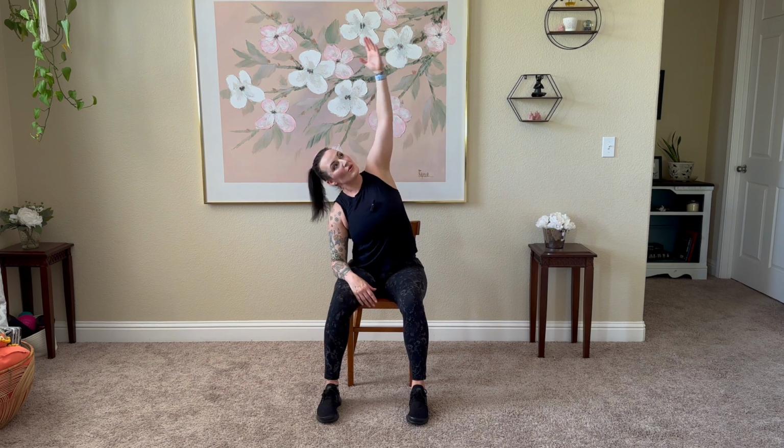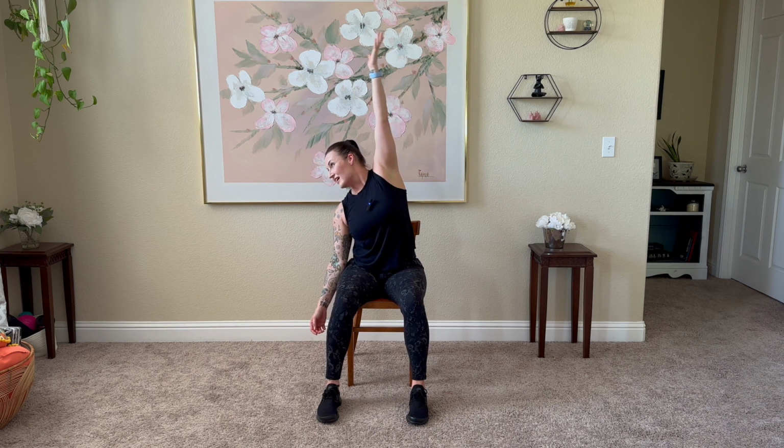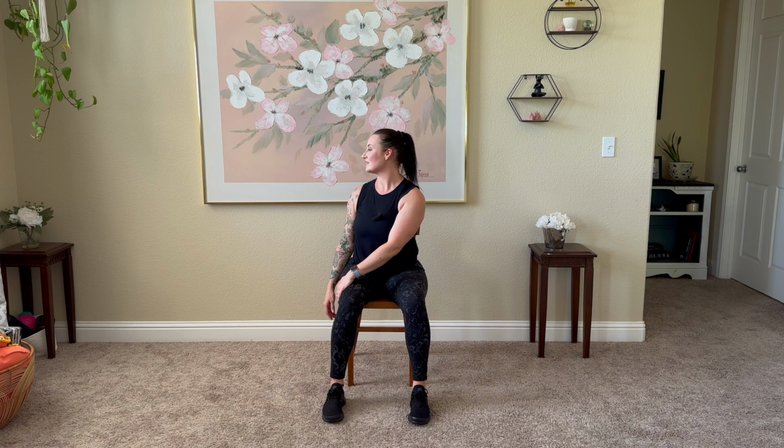Slide that left arm to the left side, bring this right arm on up, and we'll open it back, gaze comes down to the floor. Stretch open through that chest, really common area of tightness. Bring it up and in, let it land to that left leg. Bring yourself up, look over the right shoulder. Gentle, back over to the left.